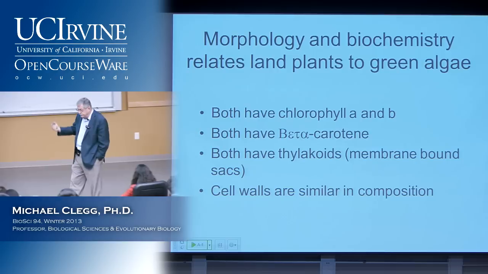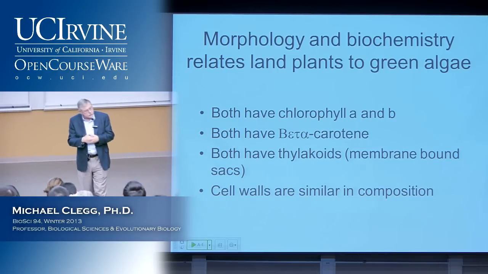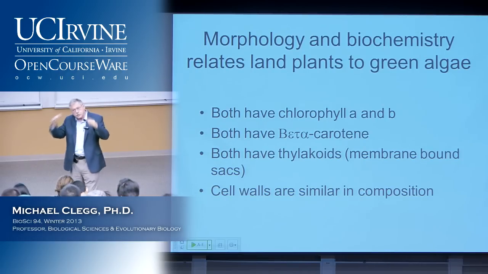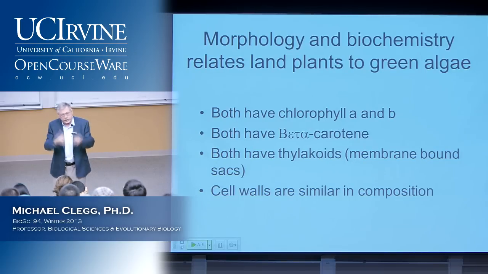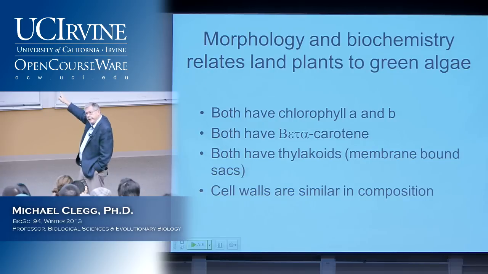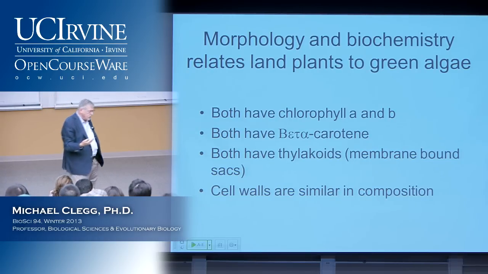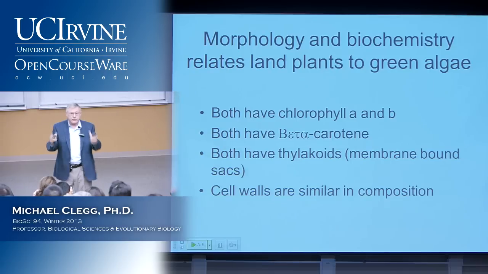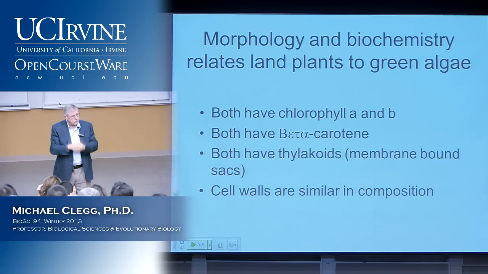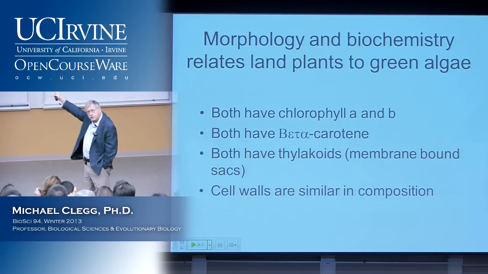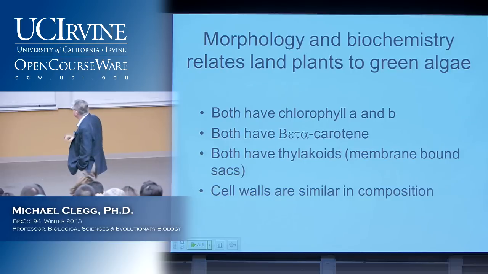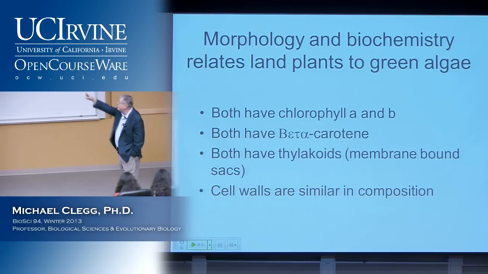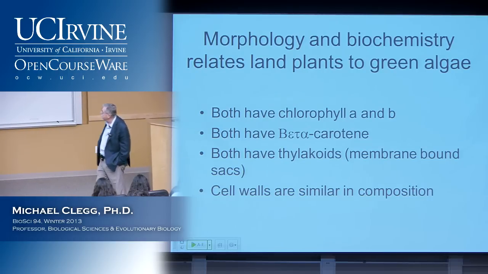So, number one, morphology. What morphological and biochemical features do plants share with green algae? Why do we think that plants arose from green algae? Well, the key things are chlorophyll A and B in the photosynthetic machinery. Now, remember, I told you on Wednesday's lecture that chlorophyll A and B harvest light from a particular part of the electromagnetic spectrum. And they're unique to green algae and to plants. Another is a molecule called beta-carotene. Sorry for the Greek letters. It wasn't that way when I wrote it on the slide. Should have been a beta, but anyway, you learned some Greek here.